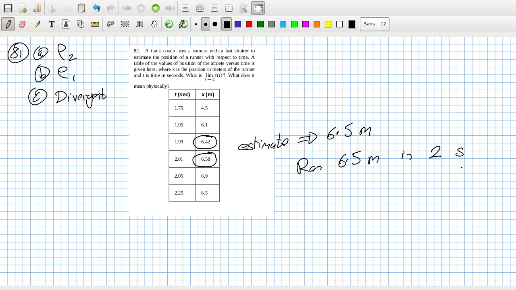Unless I'm missing something here, I think this is all we have to say for this. What does it mean? Limit as t tends to 2? Yeah. What else is there really to say? Okay. That's the last question anyways. I don't have to dwell on it too much. So that's another exercise complete.